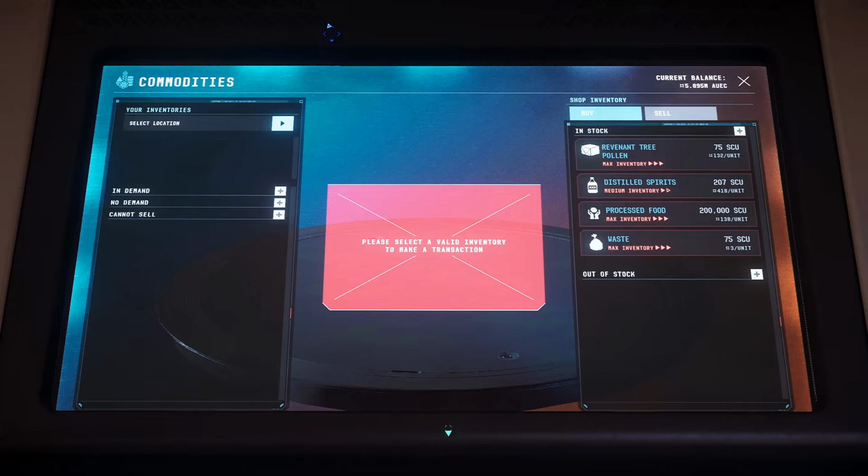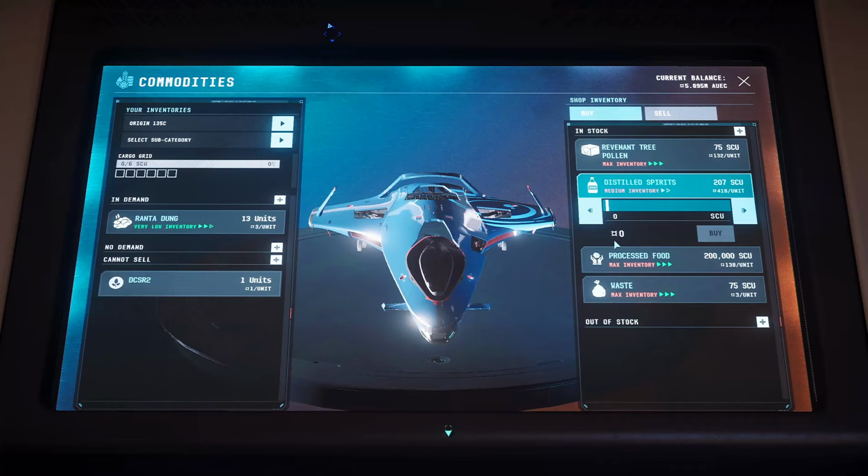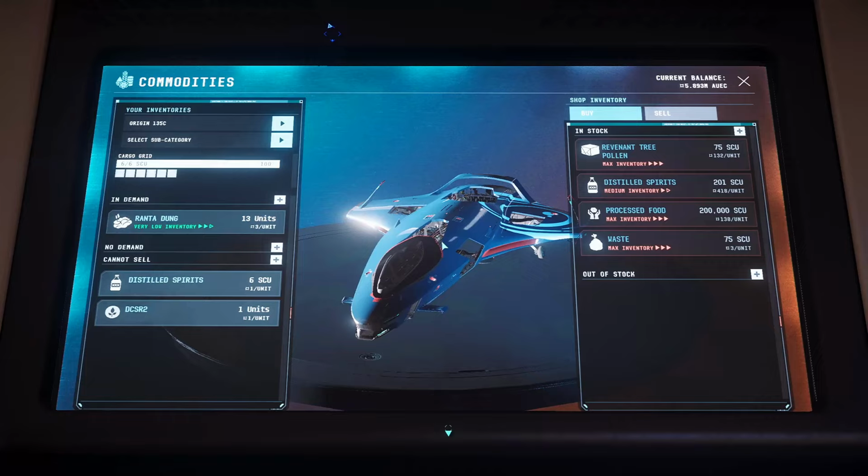So it depends on what they buy them for. So processed foods, 138, and 418 for the other one. So at 138, you're going to make 80 per unit. And distilled spirits, we're going to make over 100, I think. Yeah, over 100, nearly 200 per unit. So we'll grab some distilled spirits. We know we're not going to make a lot, but even if it's close to a grand, it'll do the job. Boom. Buy that. So 2.5 grand we spent on that.